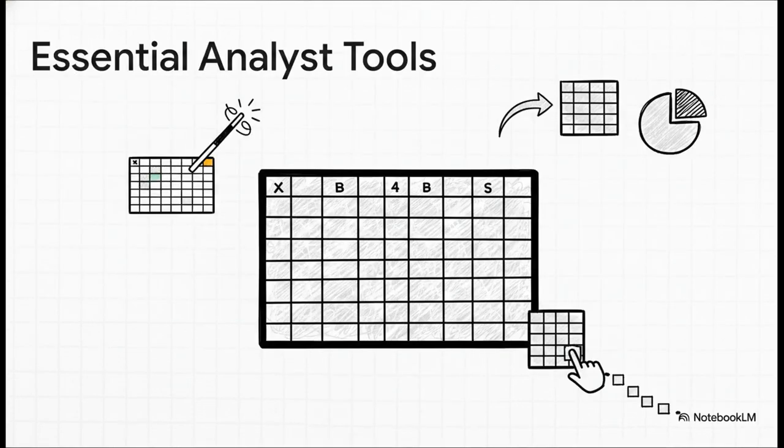Before you even think about automating, you've got to master the built-in features. You organize your data cleanly. You rely heavily on PivotTables, which honestly are absolute magic for instantly summarizing massive data sets for your reports without writing a single formula. You use simple charts and graphs to visualize trends in a heartbeat. And for that repetitive data entry, you leverage autofill to drag sequences down a column in seconds. These are your non-negotiable building blocks.